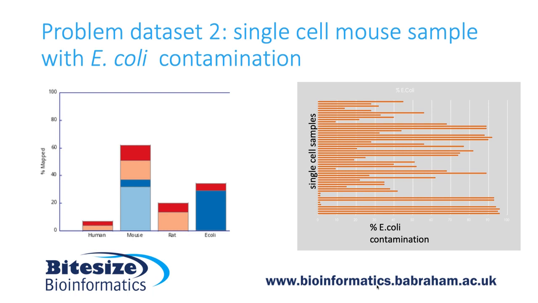This will be bad enough on its own, but if you look at the graph to the right, what you can see is the degree of E. coli contamination in each single cell sample. What you'll see is that some of the samples only contain a small amount of contamination, while some are almost exclusively E. coli DNA. What this means is when you're looking at comparisons of different cells and you observe differences, what these differences are may not in fact be biologically important, but just may reflect the degree of contamination of E. coli DNA in each of the different single cell samples.